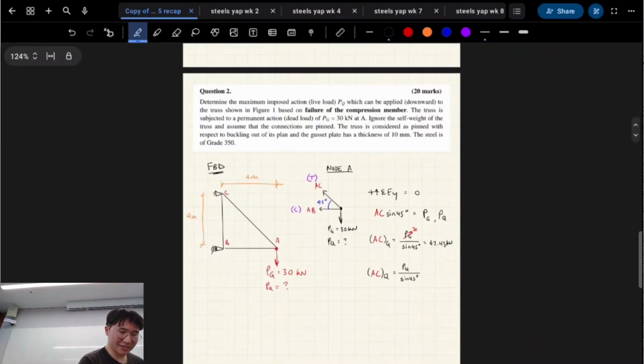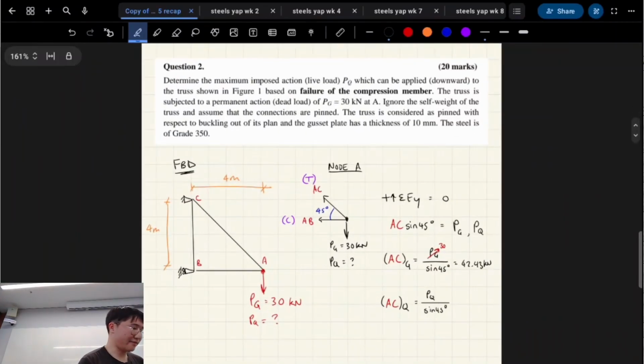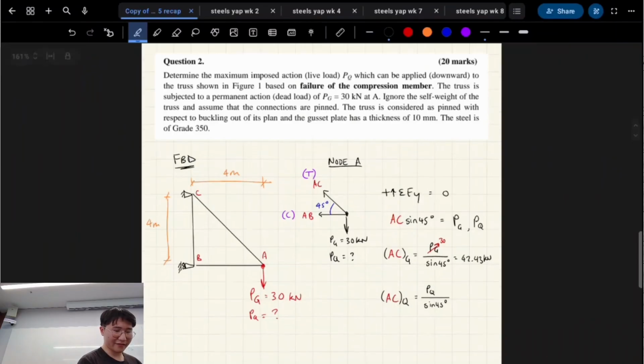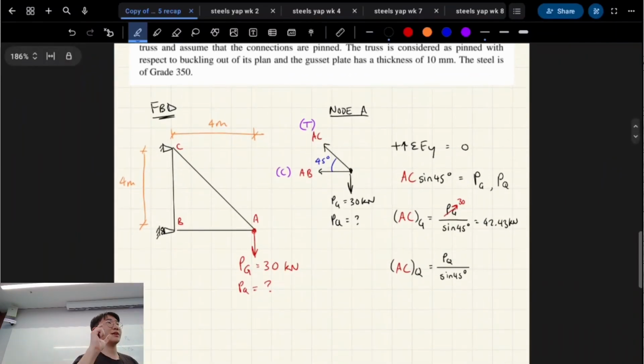Cool. Moving on. Question 2, compression, right? Similar process. We have that node that we're analyzing, but now we look at node AB, right? So just quickly, the reason why we knew which member to solve for was because you just looked at it and thought, well, if you're pulling it down like this, this member should be tension, this one should be compression. So that's how that first question is going to solve out for tension at the beginning, right? Pretty much.